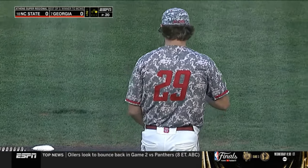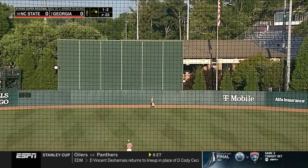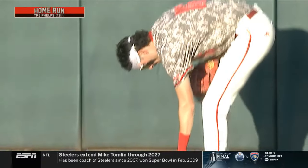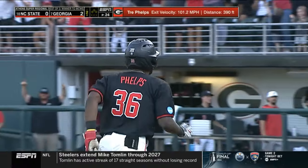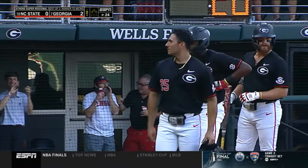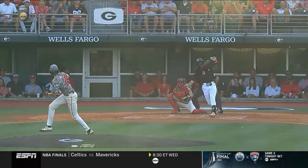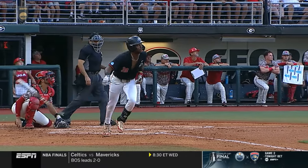A walk to Dylan Goldstein brings freshman Trey Phelps to the plate — high school in Kennesaw. He takes a curveball to straightaway center field. Serrano to the fence — this one is over the wall and gone. Phelps has done it again, and it's over the wall. He recognized it and watched it. Right there, he knew what it was — you talk about putting a barrel on one. There are 216 stitches on the baseball, and I think he got every one of them on that swing.